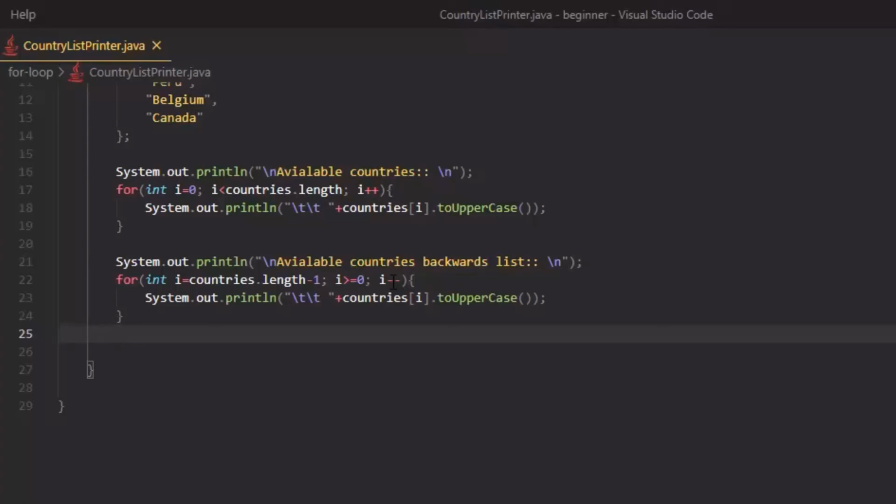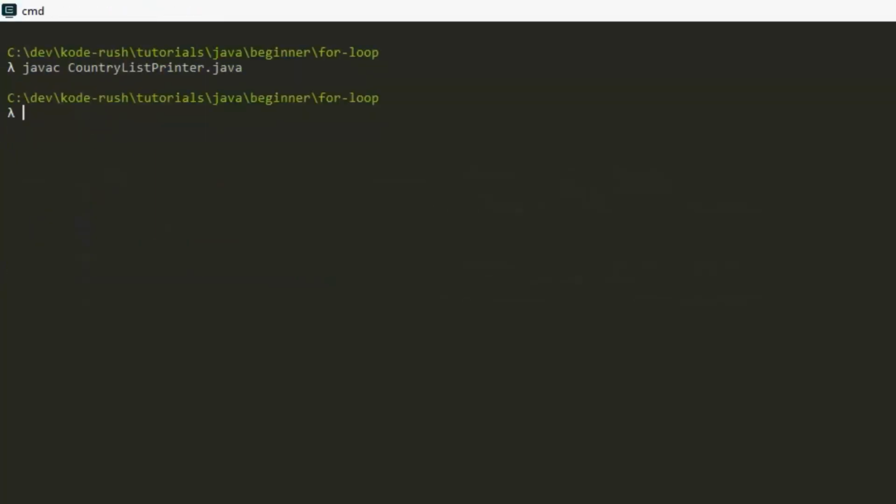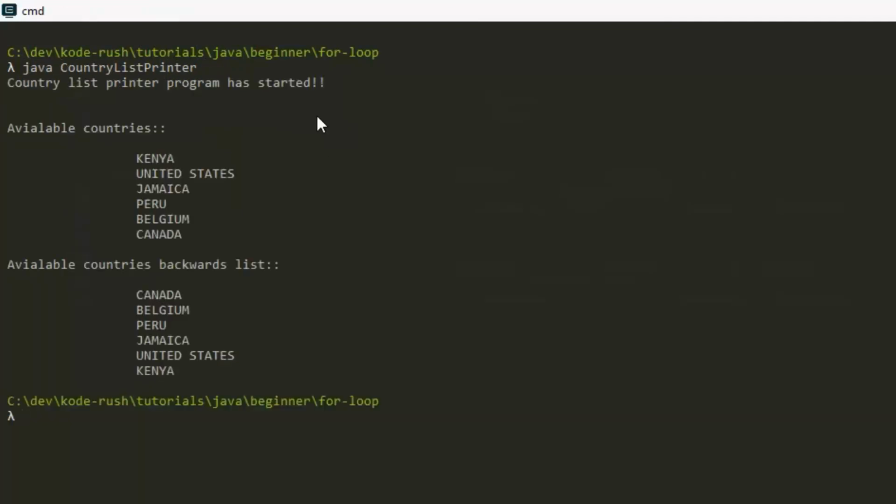And then my increment or decrement operation will be, in this instance, decrementing, since we're going to be going down from 5, 4, 3, 2, 1, all the way down to 0. So let's go ahead and execute this and see. And there you go. We have our list, which was printed backwards.